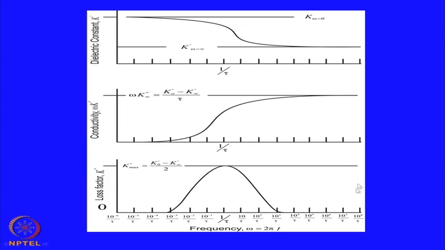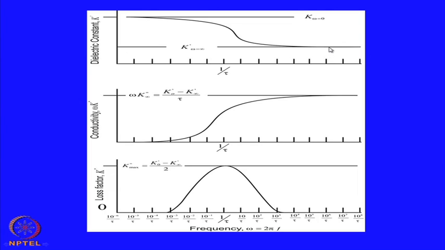This is the frequency dependence of the dielectric constant or the dielectric parameters. This is your dielectric constant. So, at lower frequency the dielectric constant is larger than at higher frequency. It becomes almost independent of frequency in this region, and here also it is almost independent of frequency. So, this value is known as the static dielectric constant, or k at omega equal to 0, and this value is k at omega equal to infinity.